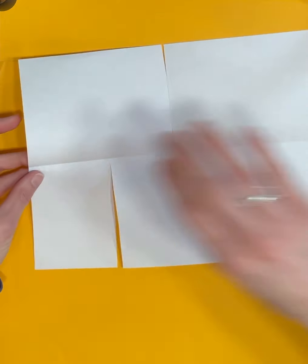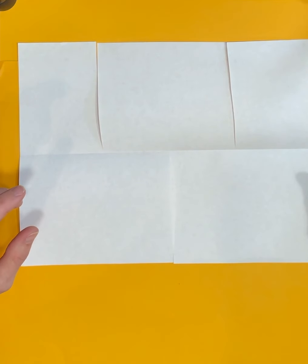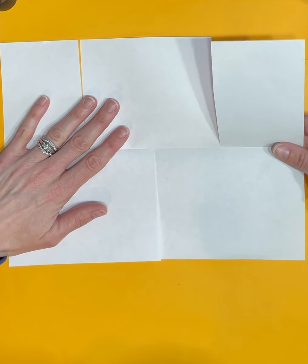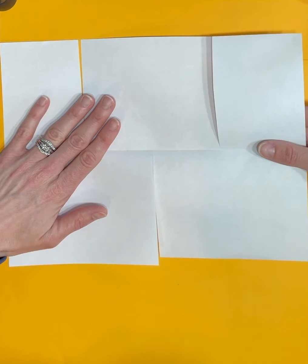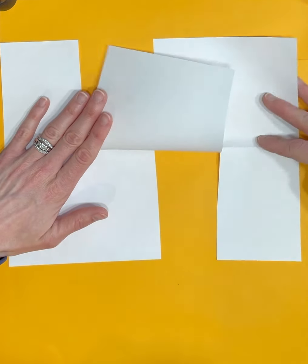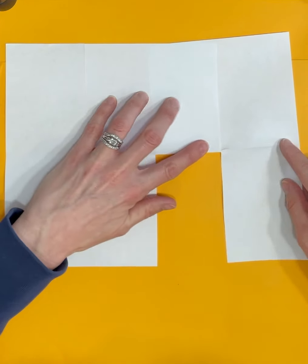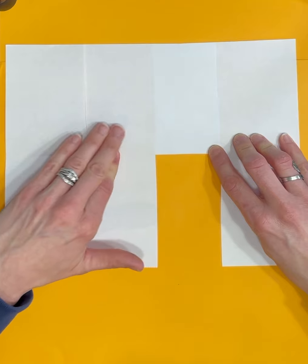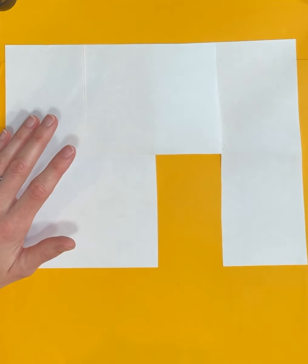So if we keep the paper flipped how we originally started, with the two cuts facing away from you, we're going to take this side here on the right side and we're going to flip it. And sometimes I don't ever flip it the right way. So I think if we take the right side and take this top flap and turn it towards you like that, okay? So this is kind of the trick, and you might have that aha moment when you realize why it's called a trick when you actually do it yourself.